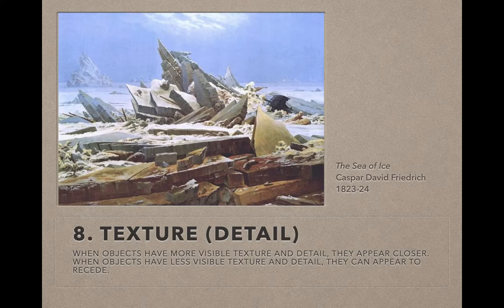Texture and detail. In the icebergs here, in the very bottom or front, we can see like every little ridge. You can almost imagine what it would feel like to rub your hand on there, and feel that icy, broken texture. That iceberg that's way in the back, up on the top left, you can't see that type of detail, and that helps add to the illusion of space here. Oh my gosh, I just saw the crashed ship in this painting for the first time. Do you guys see that?